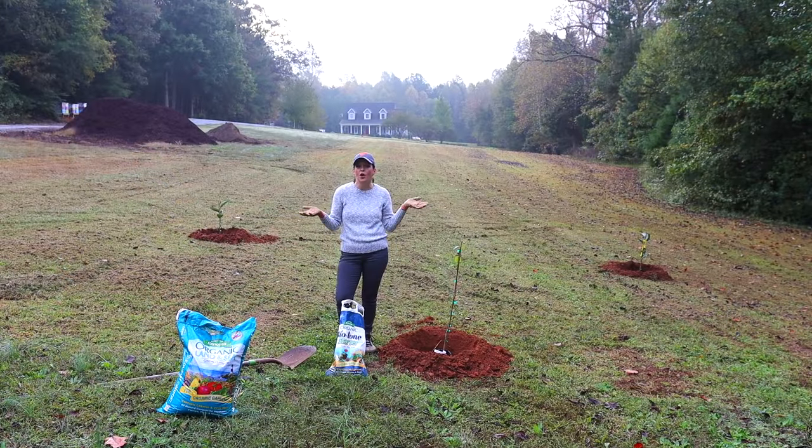Right, so we've got all the holes dug. Now, if you do not have a Bobcat at your house with a great big auger on it, no worries. You can easily have dug this with a shovel. Again, we just used what we have available to us, and so that's why we used it.